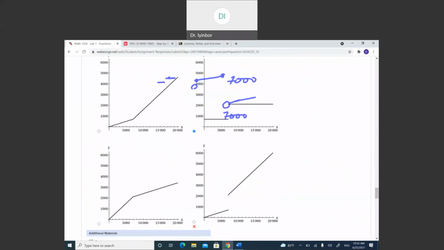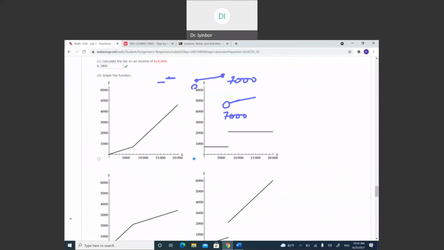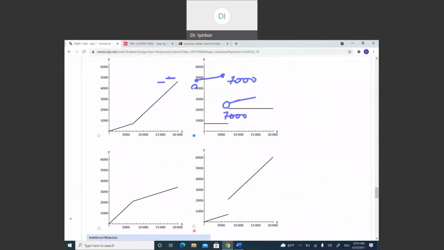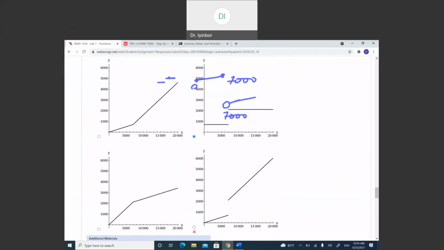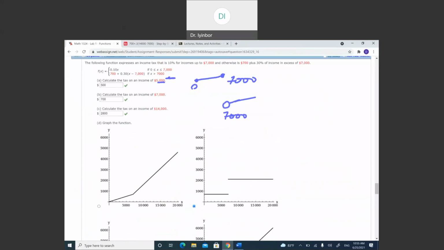Okay, it's not this one, the one I accidentally clicked on. Okay, so let's see. Obviously, because we don't have those two open and closed, that means they're gonna meet each other. So the two graphs are gonna connect.